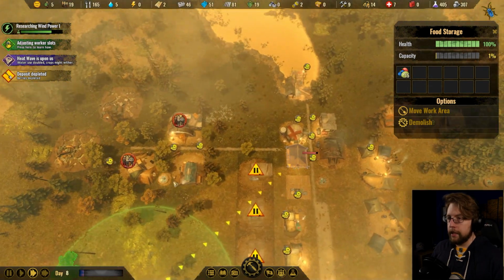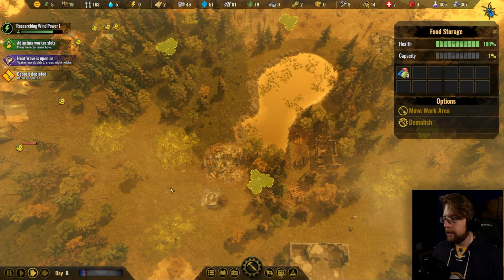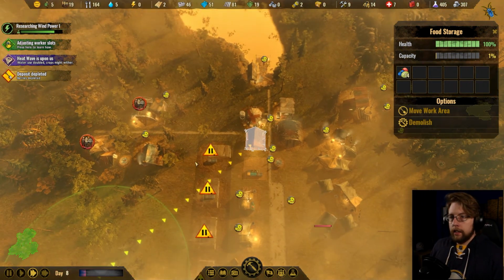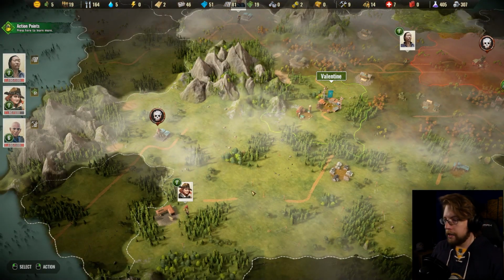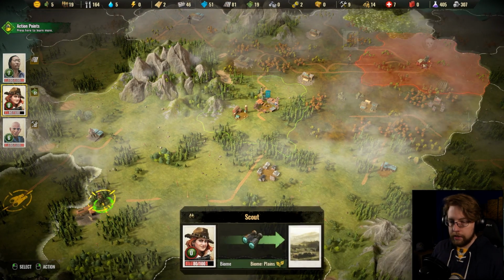Okay, so we depleted those berries. Awesome. Our berry supply is starting to dwindle. But we almost have wind power, so that'll be a great step in the right direction. Specialists are ready to go again. Why don't you, Cub, tell me what's over there?